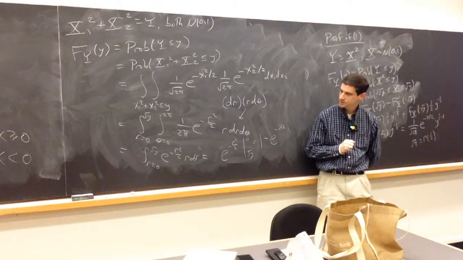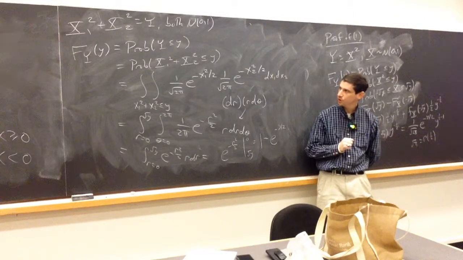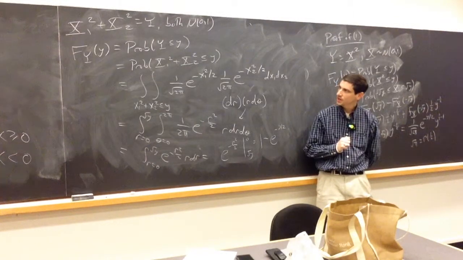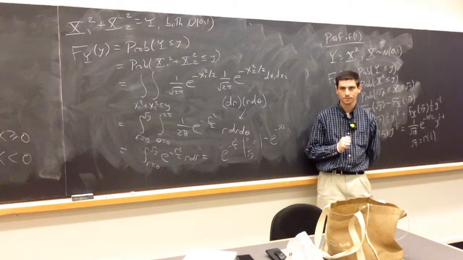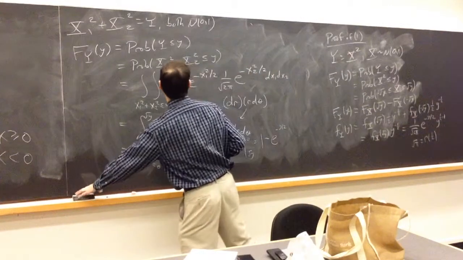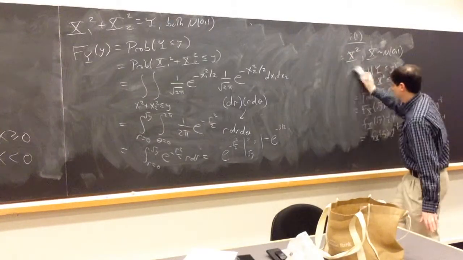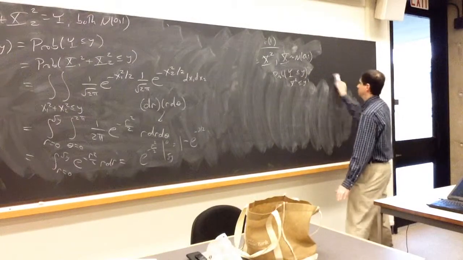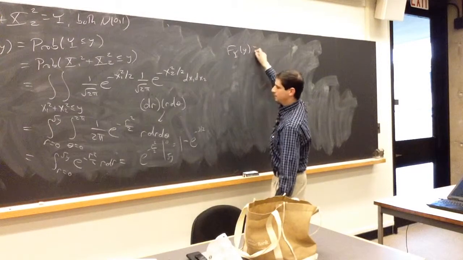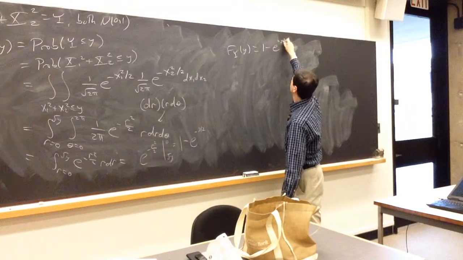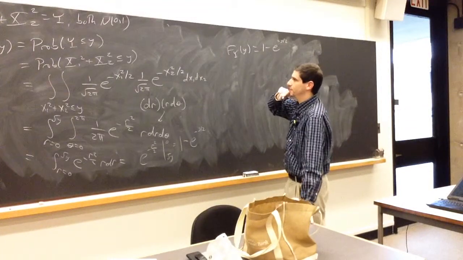So hopefully I haven't made too many mistakes. That's going to be the cumulative distribution function of y taking on a value of at most y. So if I want to find the density, I would take the derivative of this. And so I'm worrying that I've actually lost a factor of a half somewhere. Which is not good because we do not have time to find a factor of a half. So we get f_Y of y is 1 minus e to the minus y halves. Oh, no. Everything is fine. Good. No mistakes.